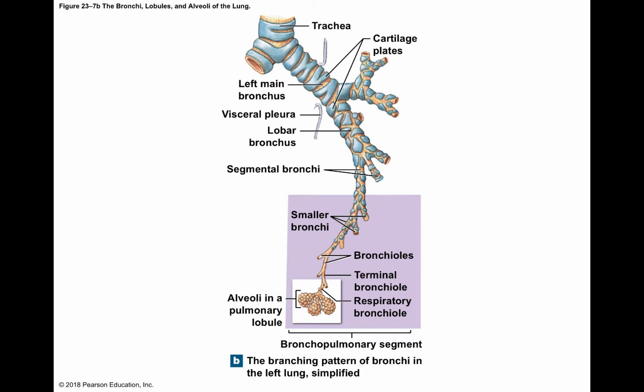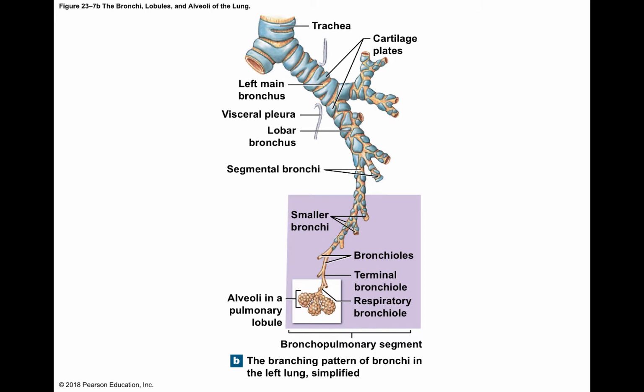Now, I just want you to see, as we're coming down from the primary bronchus to the secondary bronchus to the tertiary bronchus, we see that cartilage starting to break up. So instead of having this C-shaped ring that we had in the trachea, it starts to break up, and it actually starts to look more like a giraffe's neck, right? And by the time we get down to the bronchioles, the reason why we call them bronchioles is because there's no longer any cartilage on them. Okay, there's no cartilage on them.